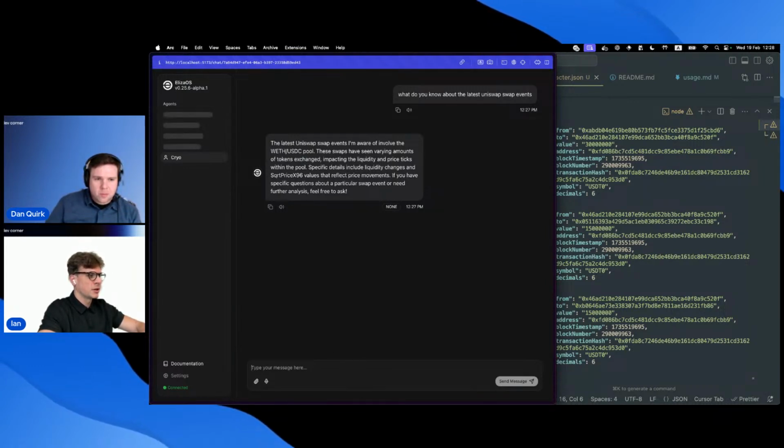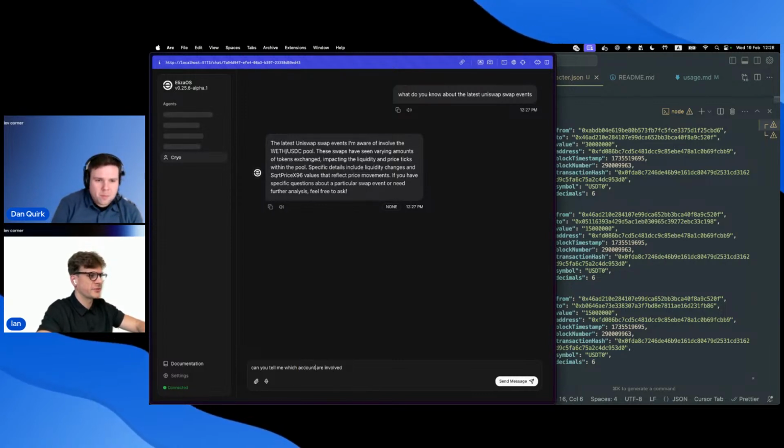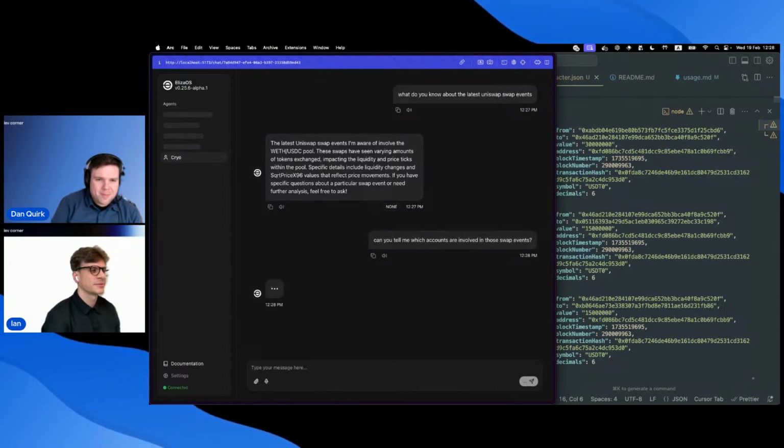Can you tell me which accounts are involved in those swap events? Saying swap events gives the agent a better chance to respond in the right way.